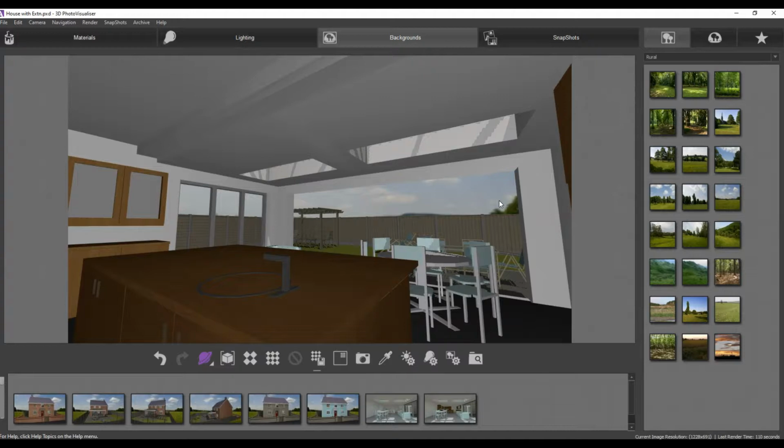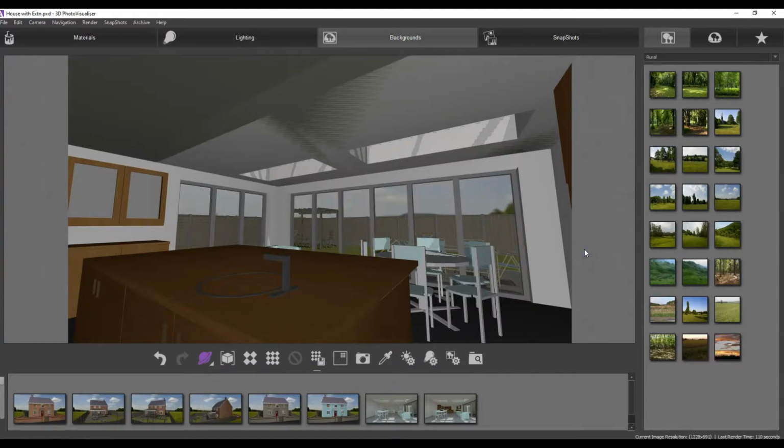I also need to restore the patio doors. Right click, Geometry, Show All. I think I'm going to revert the kitchen back to the white colour.